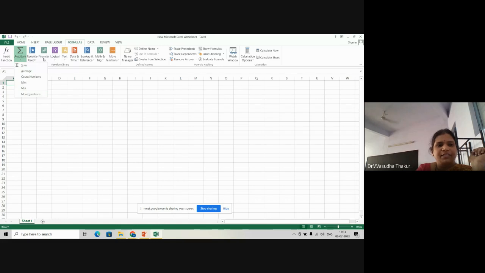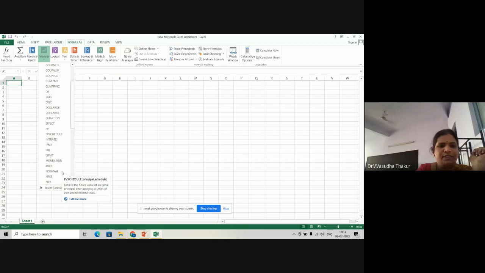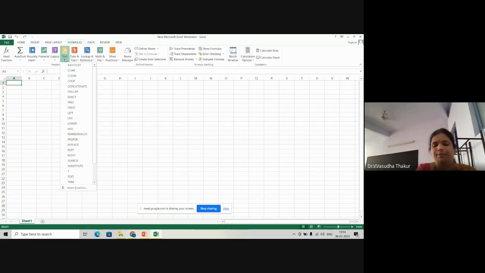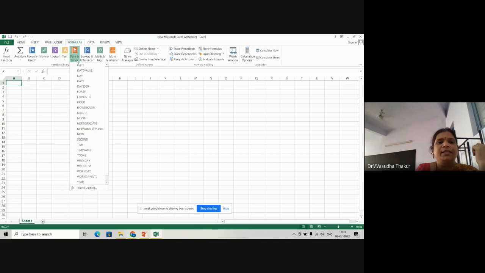We have financial formulas such as NPV, IRR, rate of interest. Whichever you want, you can use. There are also logical functions, for example if you want to delete certain things. These are the various options which you can use to ease your work in research. These are all available for you. Explore them as much as possible and use them to ease your work in research.